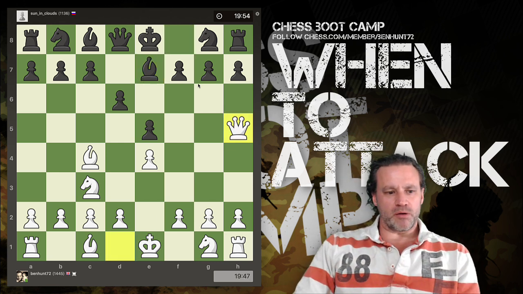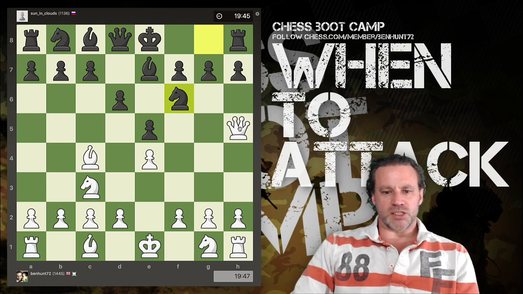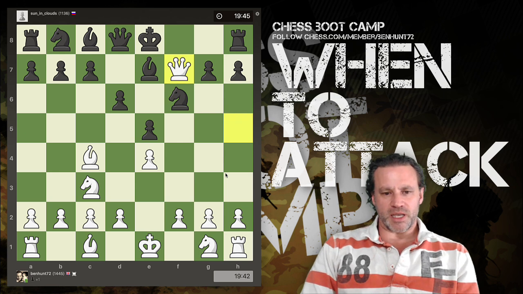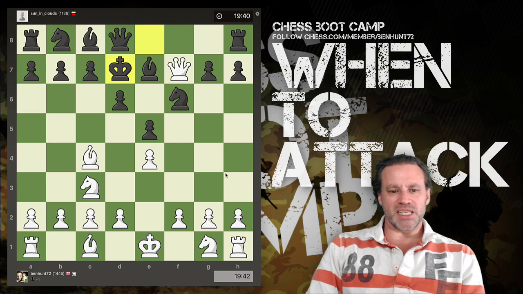So I'm going to come out with my queen to h5, this wayward queen attack, and my opponent now blunders with knight to f6, hitting the queen, but doing nothing to defend f7. So I capture f7 with a queen. King to d7 is now forced.